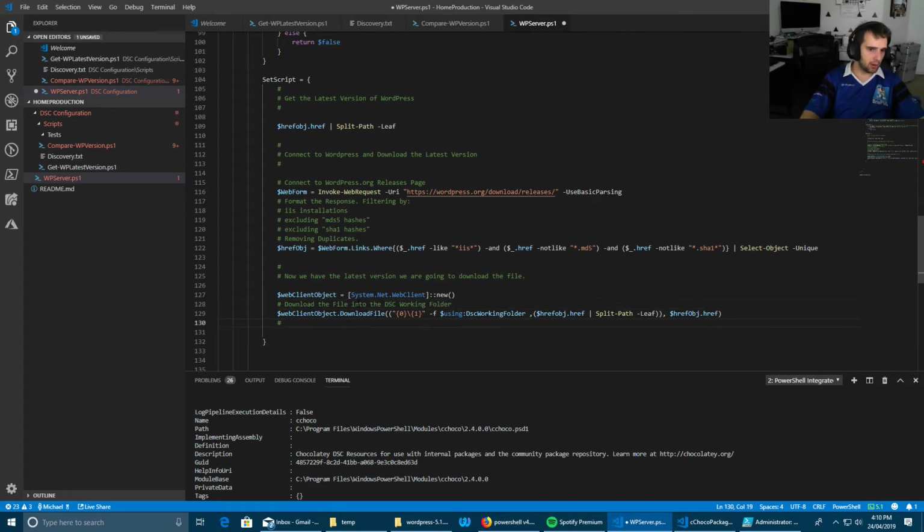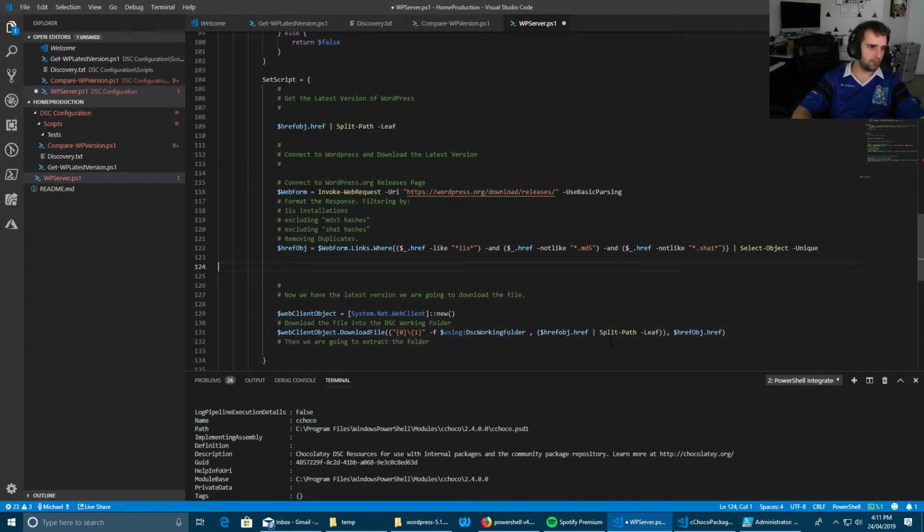Then we're going to extract. Actually no, I am going to download the, I am going to validate the hash, because if I know the hash is okay, then at least I can extract it.